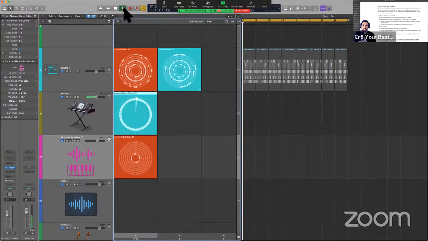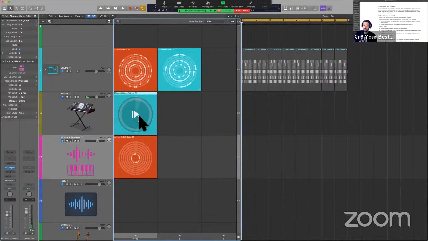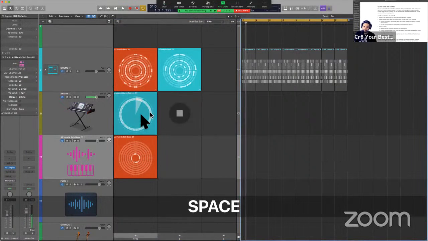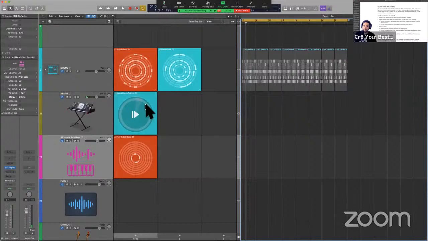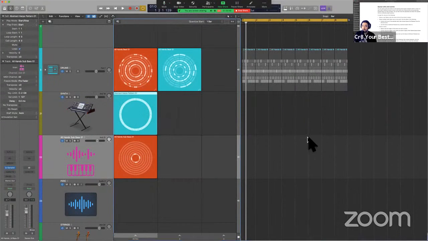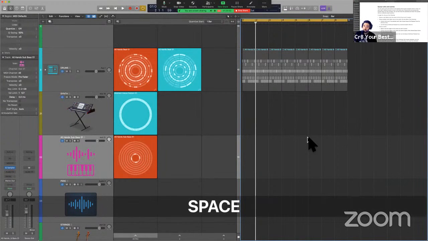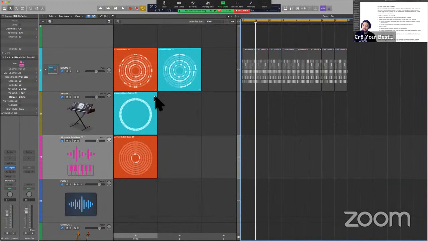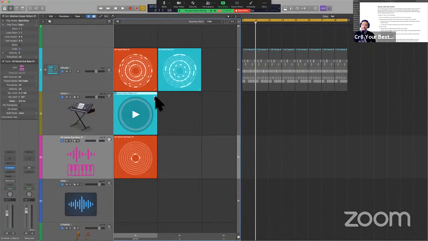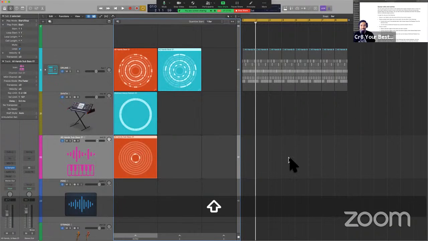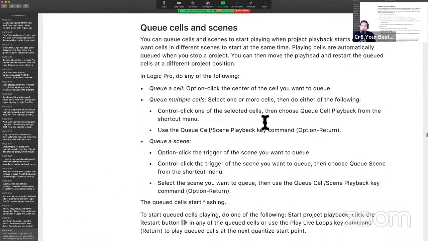So long as I hit play, then it plays back. That's because I told it to. Again, if I hit play again, I told it to do that, right? If it wasn't queued, I hit play, nothing happens. That's because it wasn't either in queue or it wasn't triggered. And when I say it wasn't triggered, I mean the individual cell, a selection of cells, or the scene itself. Let's keep going.